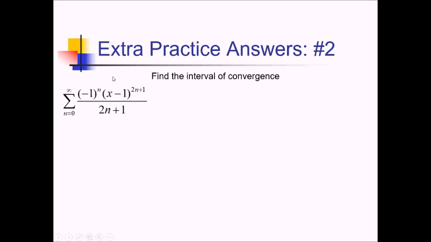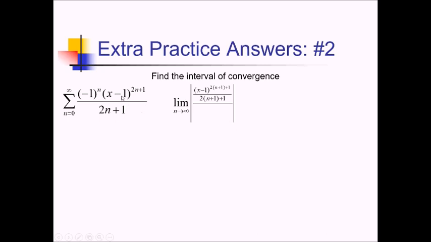So the n plus 1th term, we've got x minus 1 to the, let's see here, this is going to be 2 parentheses n plus 1 plus 1. So that would be 2n plus 2 plus 1, or 2n plus 3 if you simplify. Down here you also end up with 2n plus 3. I guess I'll simplify that a little bit later, but that's where we're going with all that. So now we also have the nth term down here.